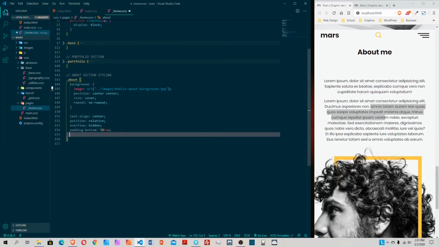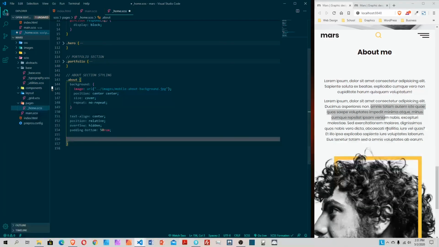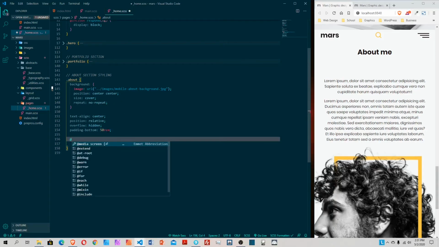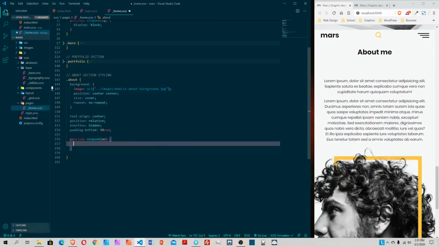Now let's change this background image on tablet devices because this is for the mobile. So all we have to do is use our mixin, include respond MD, and set the background image and specify URL.